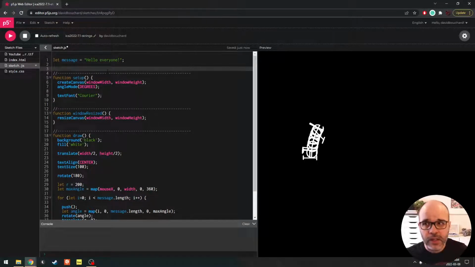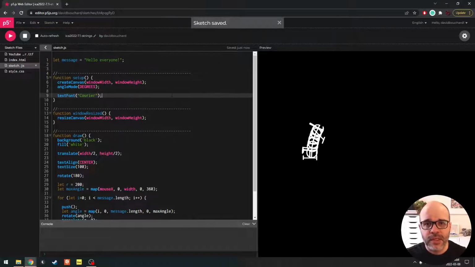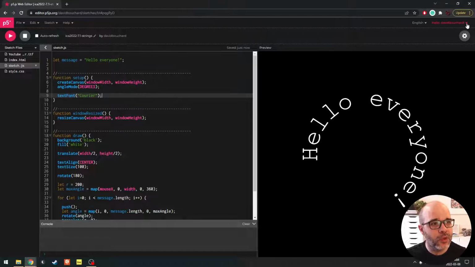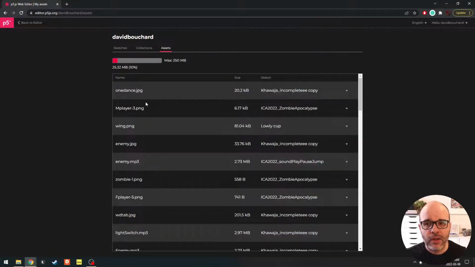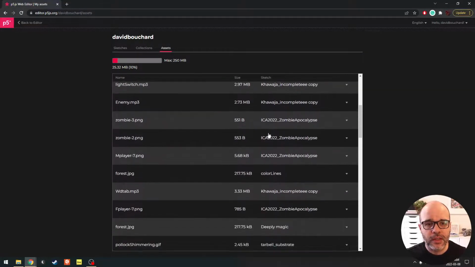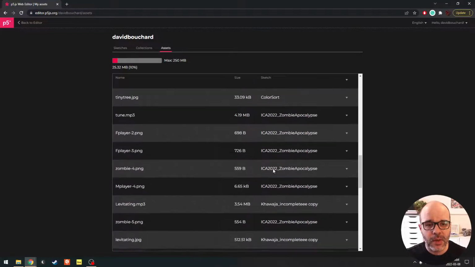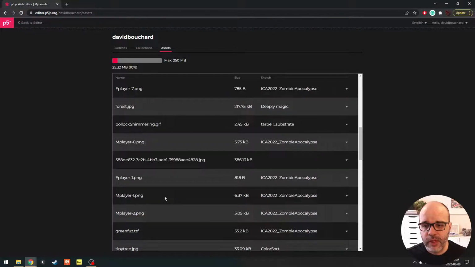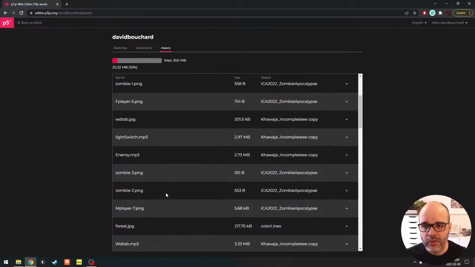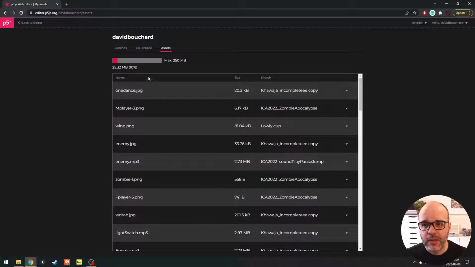Just a side note on files: there's a limit on the free p5.js editor that we're using, on how many files you can upload. I'm going to save my sketch here. You can see how many you have if you go into your profile over here, your user menu, and click on My Assets. It's going to give you a list of all the files that you've uploaded connected to different sketches that you might have. I don't know where the file we just uploaded is, I have just a bunch of random sketches. You probably have nothing right now, but it's in there somewhere.